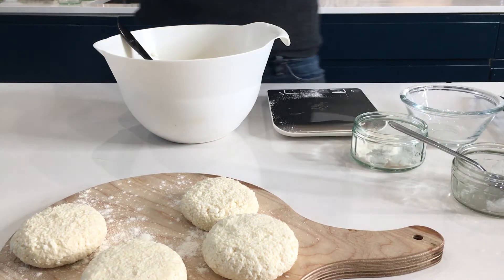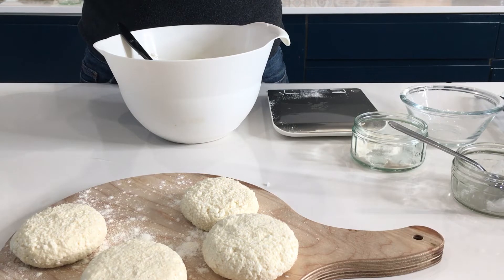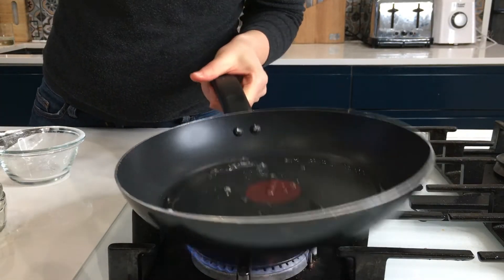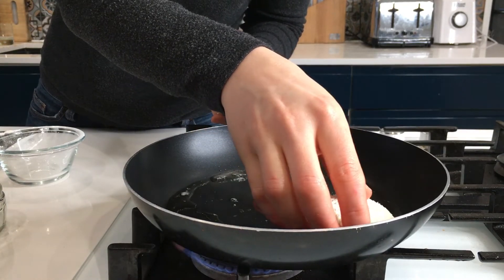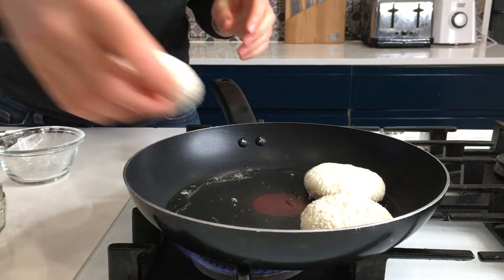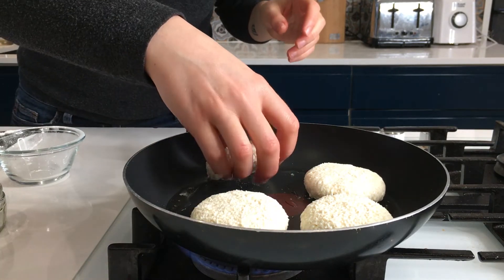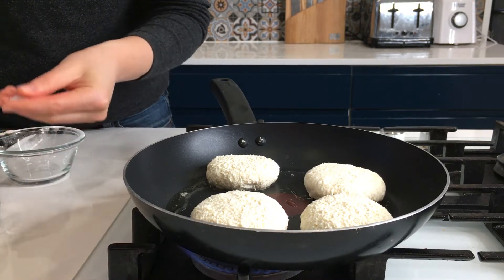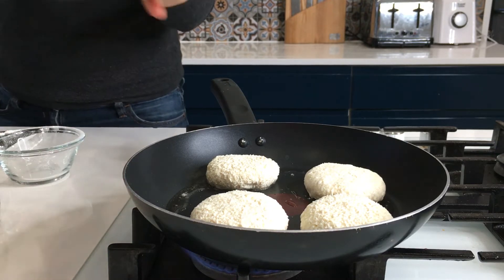From 400 grams for this recipe we are going to have about 8 pancakes, which is enough for 2 people for a very nice breakfast. You can serve them with sour cream, jam, or peanut butter — whatever is easier for you. Place them in the pan making sure it has oil, and don't put too many at once — better fewer than more — because you want to fry them through properly and you need space to turn them around.